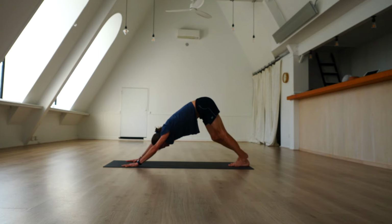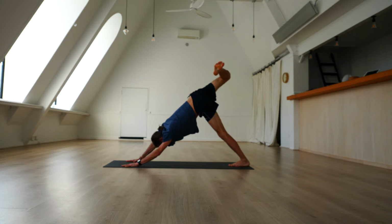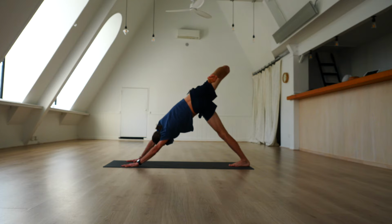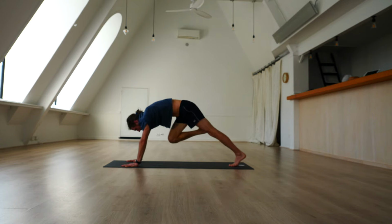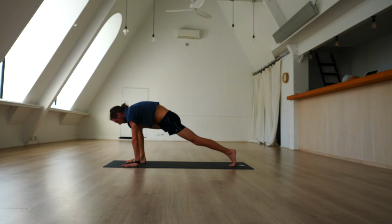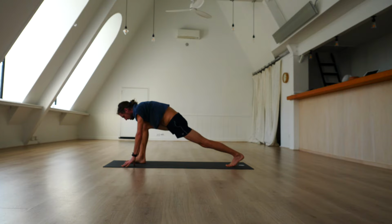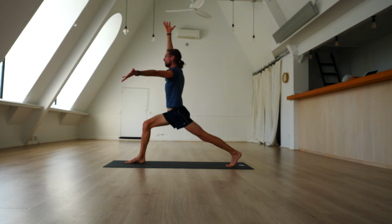Moving into our flow, we inhale, right leg comes up, bend the right knee, stack the right hip over the left. From here, the right knee comes through to the chest. We hover in plank pose and then land the right foot. Inhale, lift up, crescent lunge.